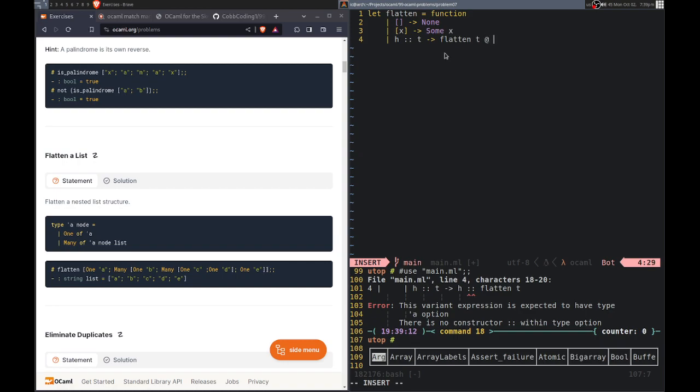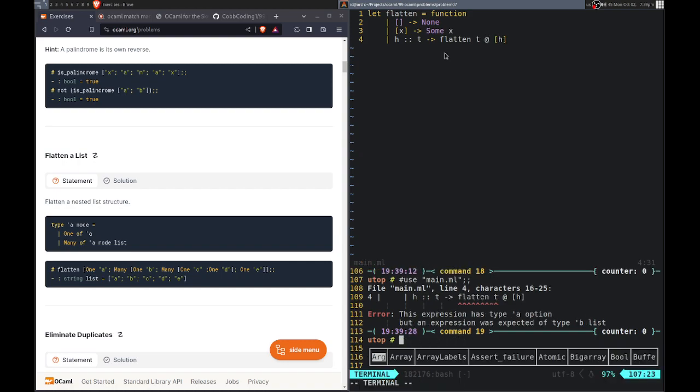Flatten t. Yeah, that doesn't work. Yeah, that doesn't.